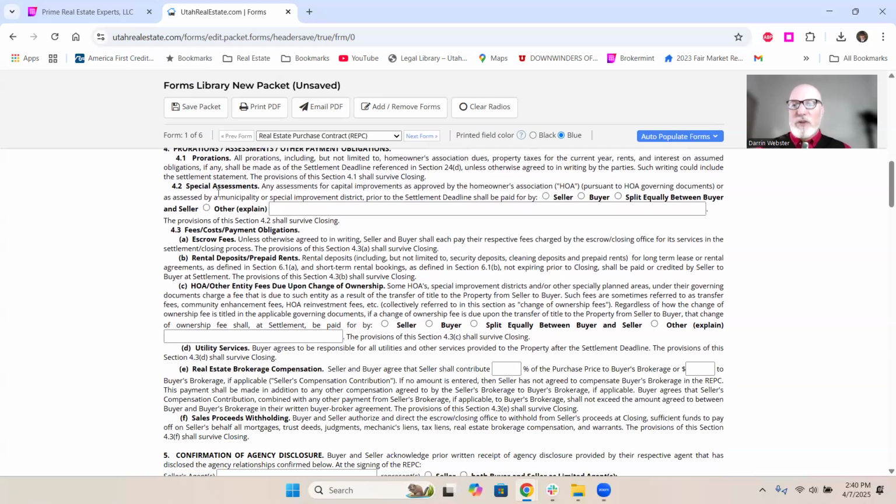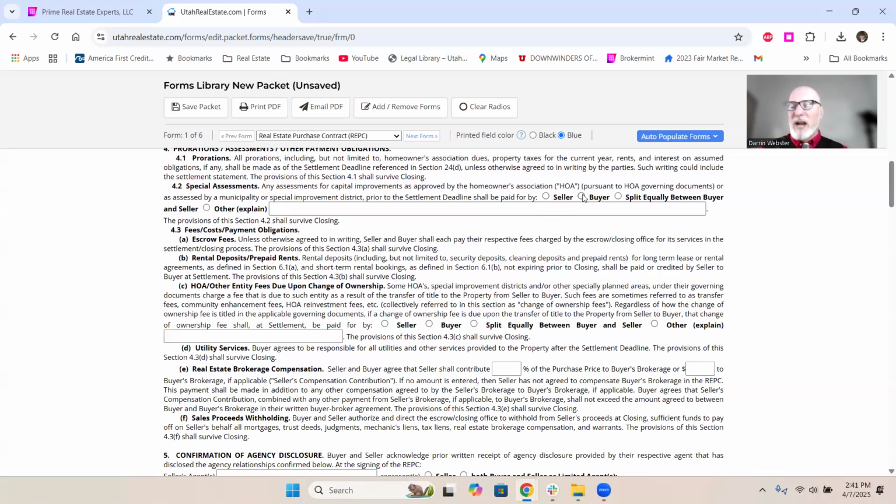If the homeowners association had to do some type of massive repair, either for a catastrophic event, storm damages a roof, or they're upgrading the pool, any kind of assessment that is assessed against the property owners, who's going to pay that off? Is it going to be expected that the seller pay it off through the proceeds from the purchase because the assessment came into place while they owned the property?